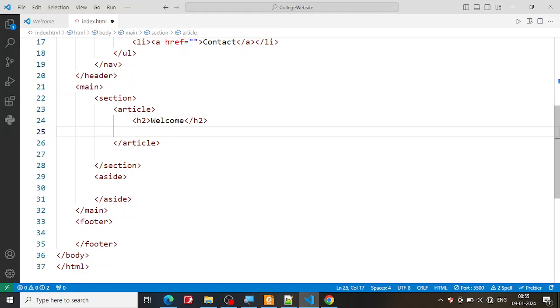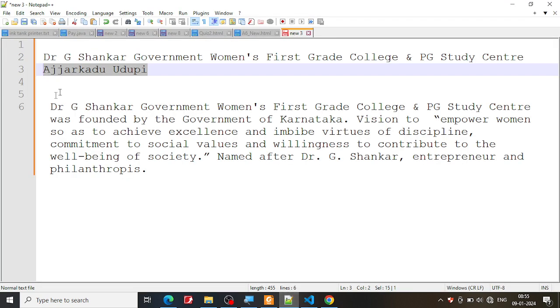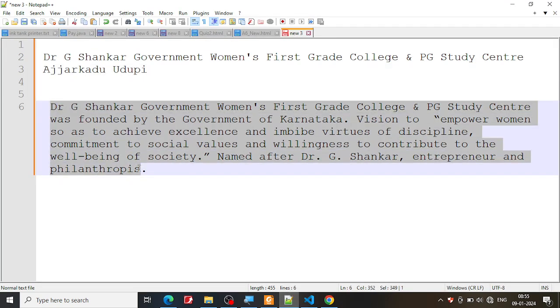You can use the paragraph tag to write something about your college. Like, my college is situated in Udupi district, in Mangalore district, or near so on and so forth. The college has a lot of space with the buildings and good infrastructure and so on. And the college was founded by someone.